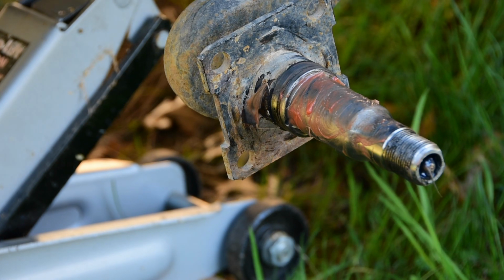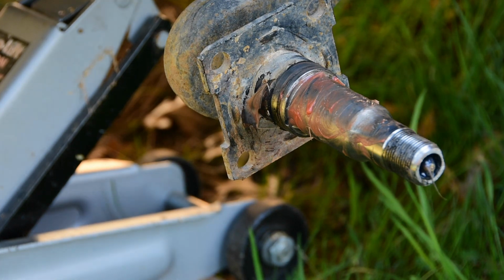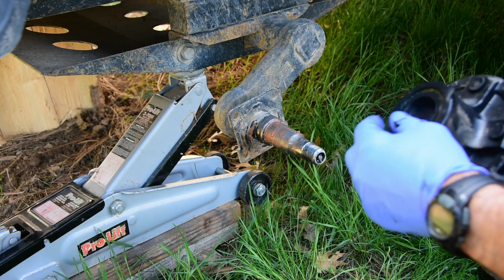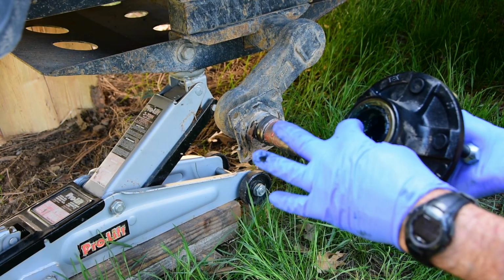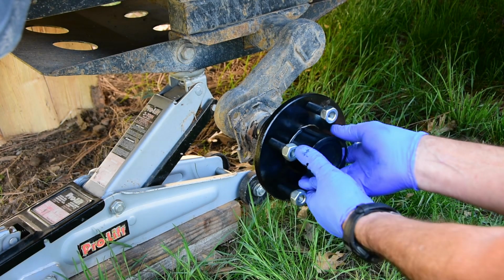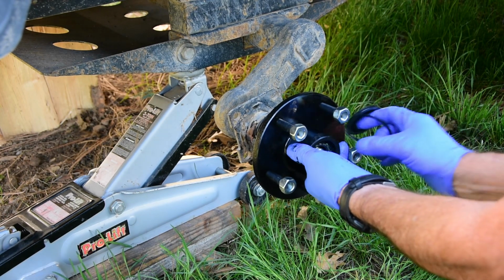I have to give it to E-Trailer for making it easy. With them having the bearings completely repacked and installed in the hub, it takes all the guesswork out of it. When you get ready to put the new hubs in, you just got to pop this cover off. And the new seal's right here, and this thing slips over here. Got to take the front one off too. And the bearing will pop out of there if you're not careful.